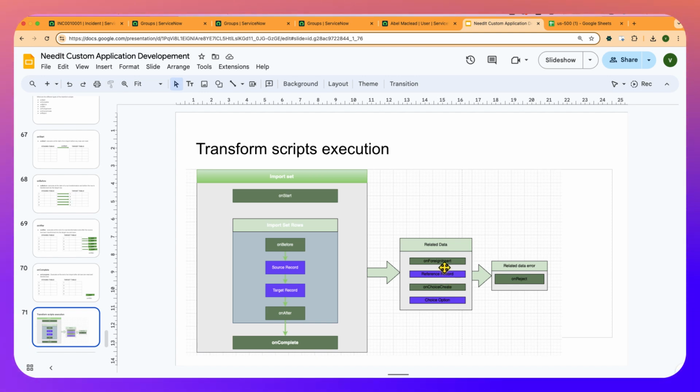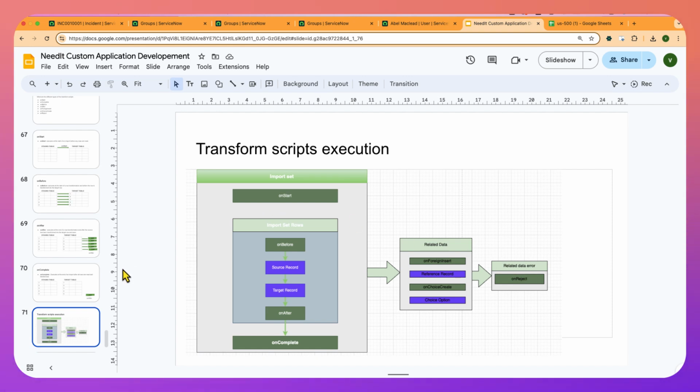But if there is any issue or the transformation fails for onForeignInsert and onChoiceCreate, then the onReject event gets executed. That's the entire flow of your transform scripts' execution.